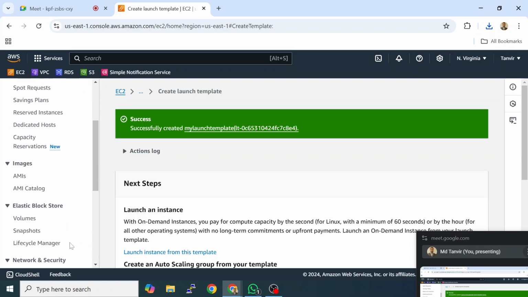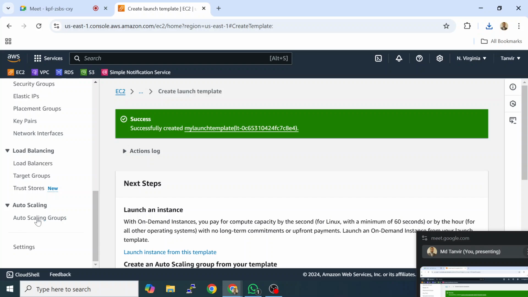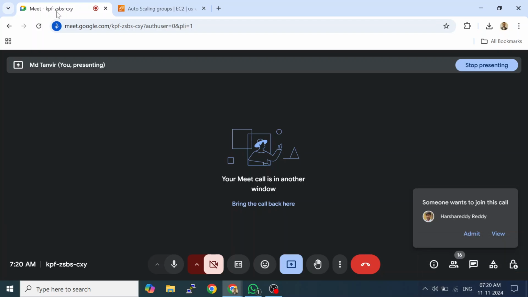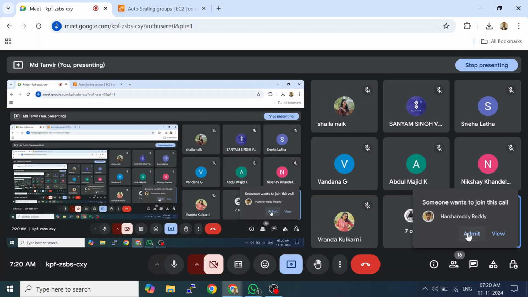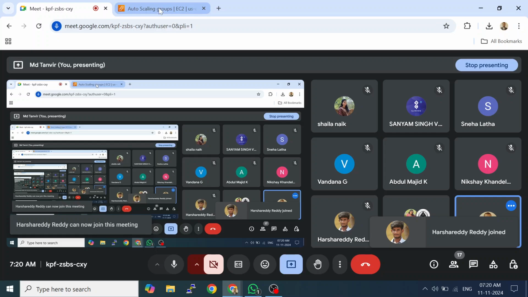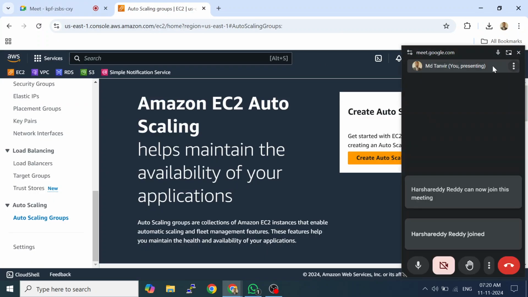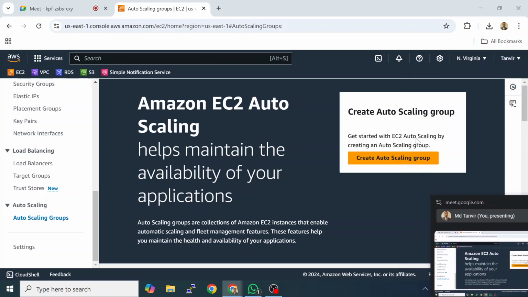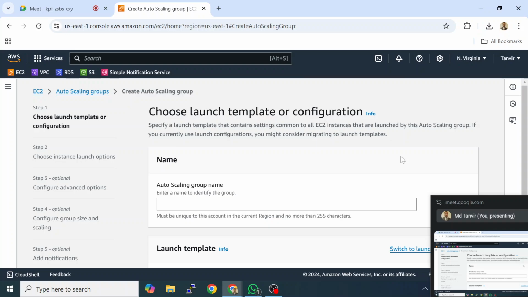Okay. Then we'll come to auto scaling group. Here in the last we have it, and here we'll select create auto scaling group.